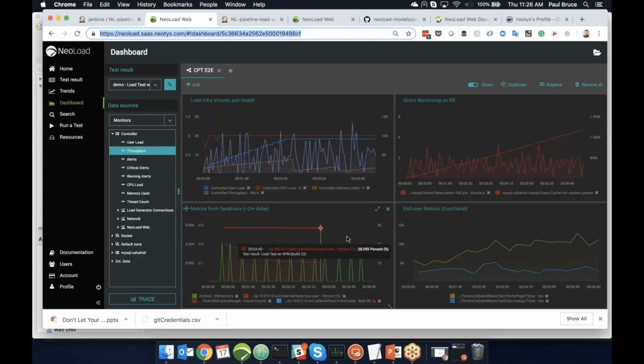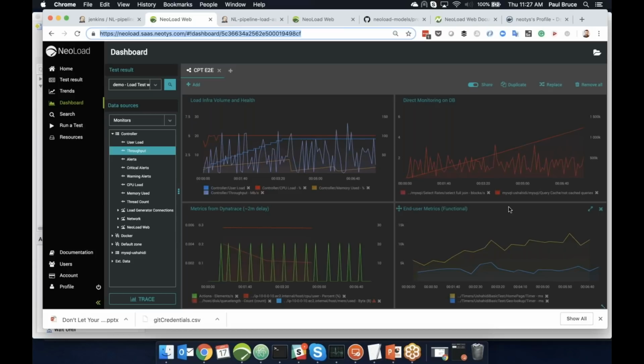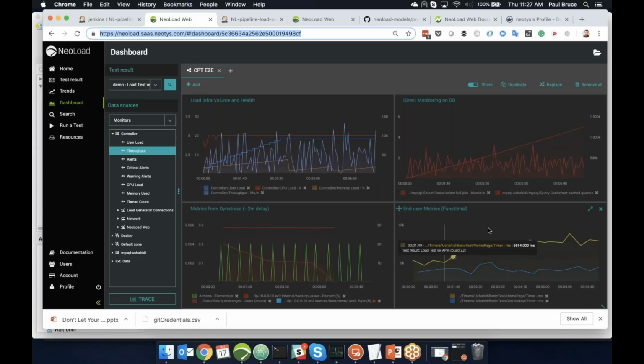A lot of load testing solutions just give you a bunch of metrics and hope that you can make sense of this. Now, I would actually argue that this is not a complete view unless we have the last and final piece, which is how did it really feel for the customer? How did it really feel for the user? What was going on in the browser as we were going along?